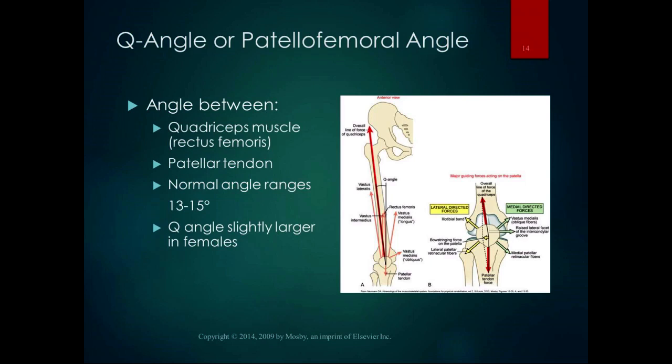Q angle tends to be slightly larger in females. That doesn't mean that all females have a large Q angle. It means, on average, Q angle is slightly larger in females. So the functional significance of the Q angle is that if you have an excessive Q angle, it can affect your patellofemoral tracking. One of the groups this week has been assigned large Q angle as affecting patellofemoral dysfunction, and we'll see in the next lab what that group came up with for research and how that is affected.